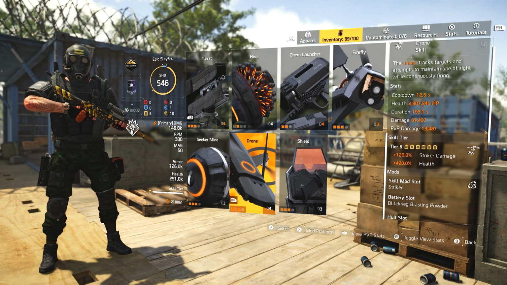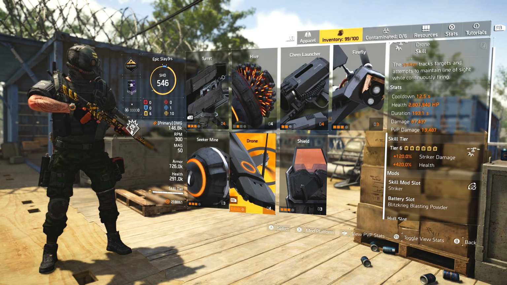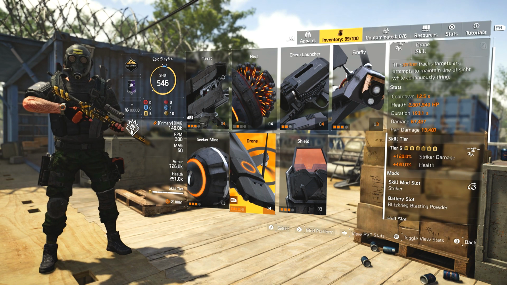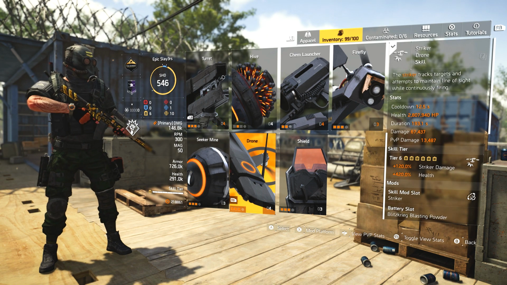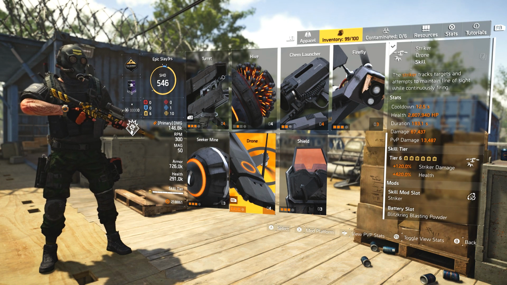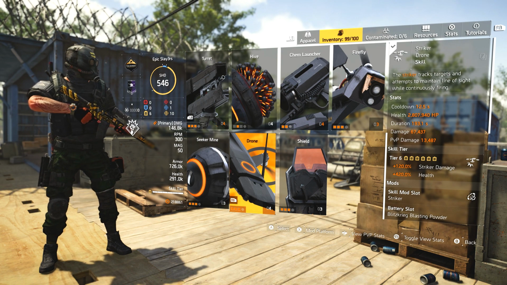Now, this drone on tier 6, it doesn't get shot down easy. It goes around the map. You can obviously direct it to wherever you want. If you're being rushed, you can direct it on the NPC that's rushing you. And for the most part, NPCs are just going to focus on the drone. So for the most part, they're not actually going to be aiming at you.